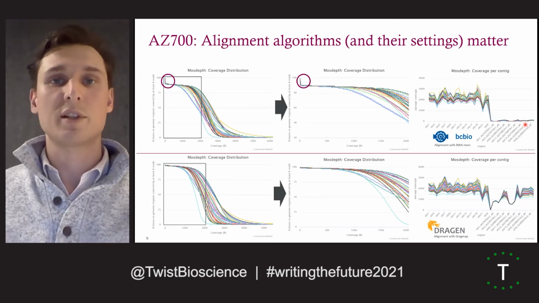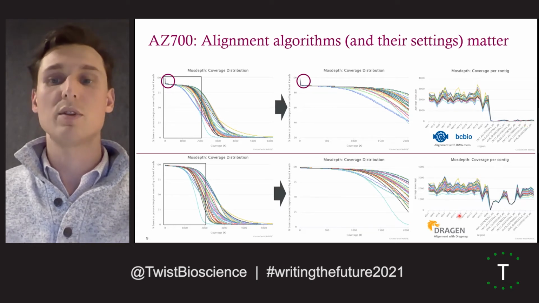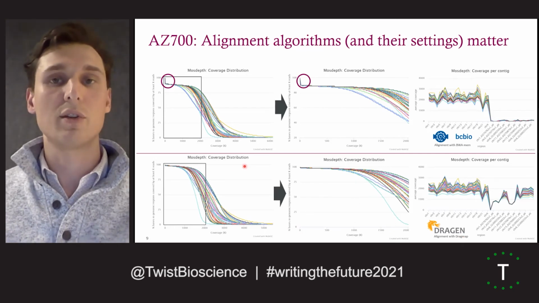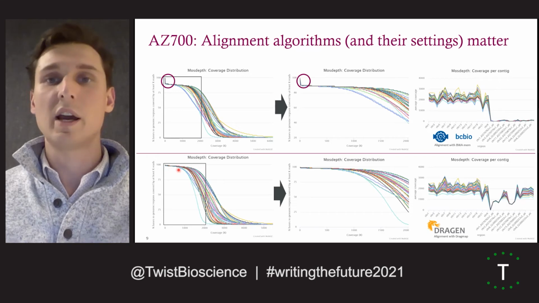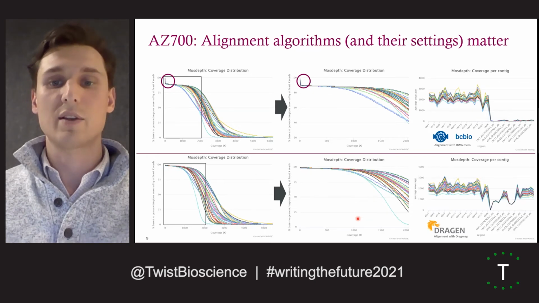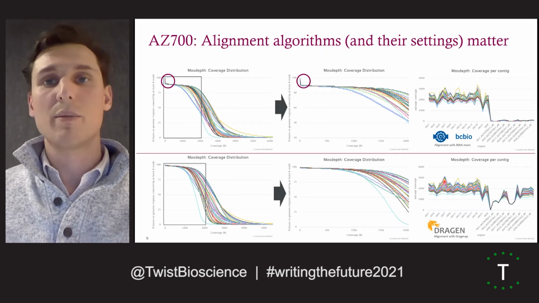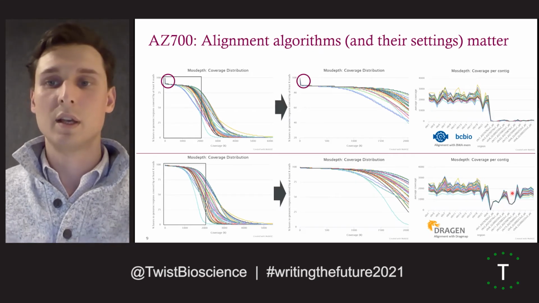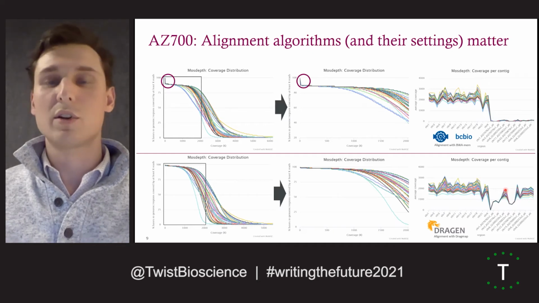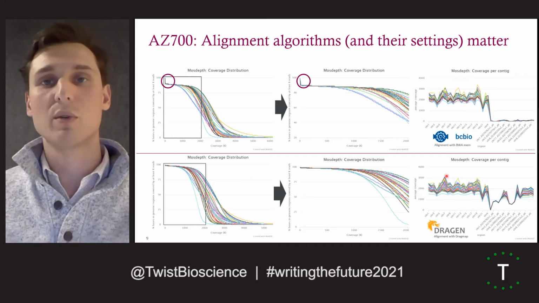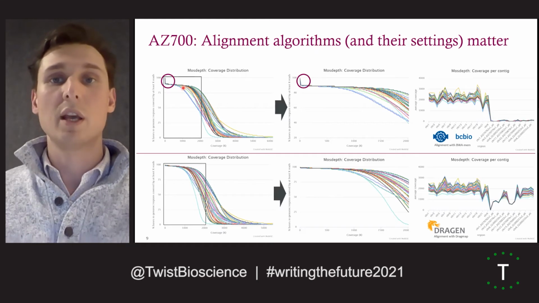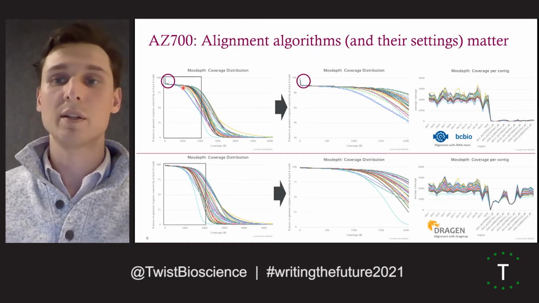We then performed processing with the Dragon box, which uses the DRAGMAP aligner, and we were able to see that we could rescue coverage in all these alternate alleles, and we had nice even high coverage out to 1000x. And just to highlight the difference here, we were seeing that we rescued the coverage in the alternate contigs. So the lesson learned is that if you're seeing a drop in your performance metrics like this, it may not be due to your probes, and it may not be due to your laboratory process. It might be due to your aligner, and that's something to keep in mind.